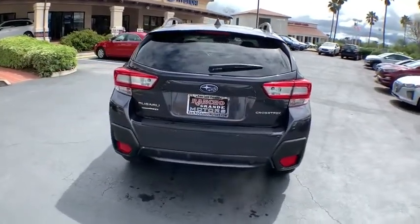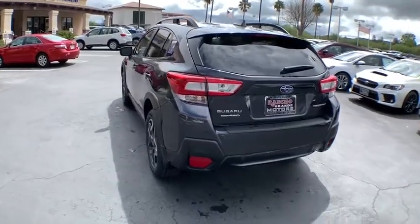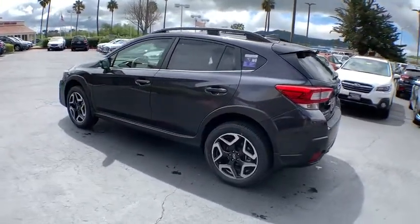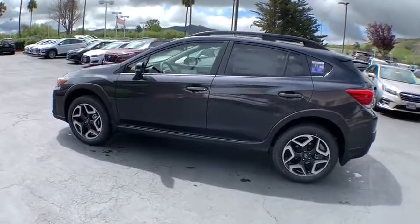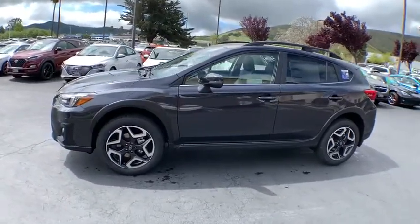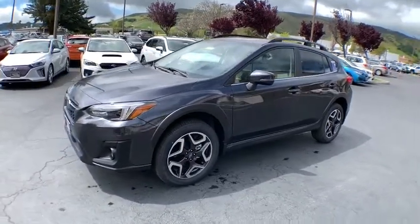This vehicle has less than 100 miles. Here are some of this vehicle's great options: traction control, dual airbags, power steering, alloy wheels, four-wheel disc brakes, trip computer, CD player, security system, fog lights, rear window defroster, power windows, heated front seats, electronic stability control, brake assist, overhead console, remote keyless entry, panic alarm, tachometer, front bucket seats.